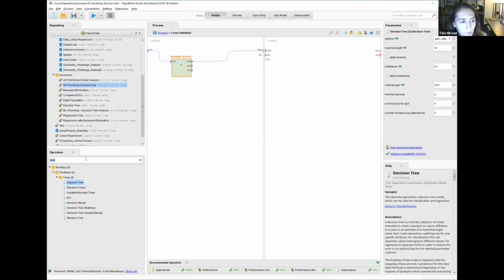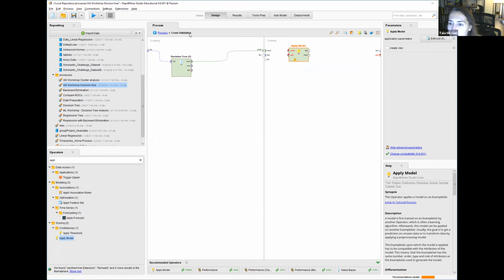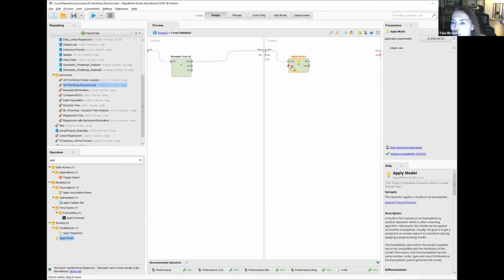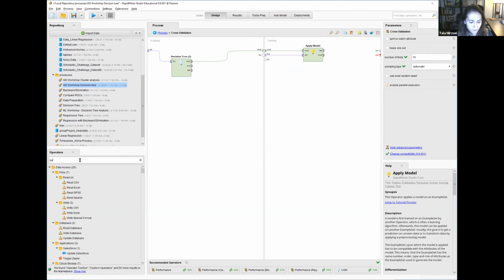Then we want to apply this model that we just created. So apply this model on what? On the other 30%, right? The testing set. So how do I do this? Just link it to the unit, right? And then you want to look at the performance.